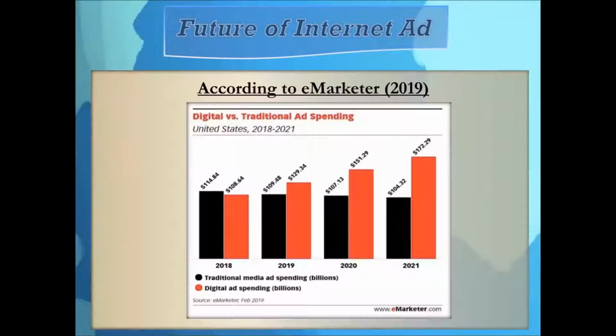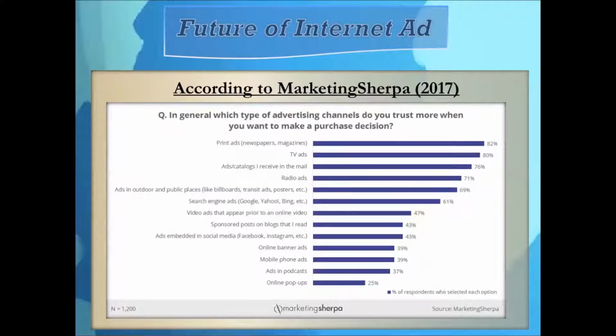So what is the outlook for online advertising? Is it still worth your time and money? According to a 2019 report by eMarketer, online advertising is projected to surpass traditional media ad spending in 2019 and will continue to climb higher in the years that follow. However, just because advertisers favor online marketing doesn't mean consumers trust online advertising. A 2017 report by Marketing Sherpa showed that consumers put their trust in traditional advertising more than they do in online advertising.